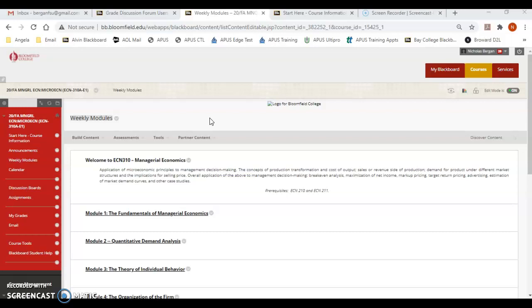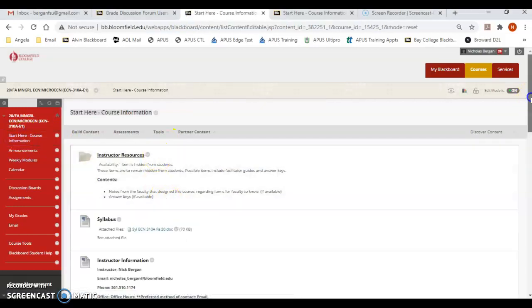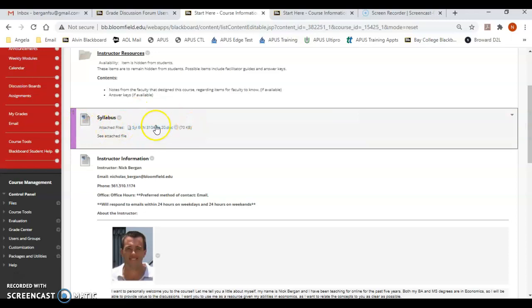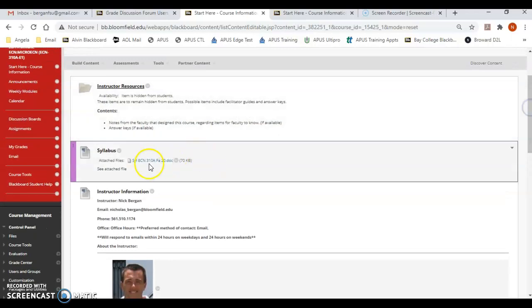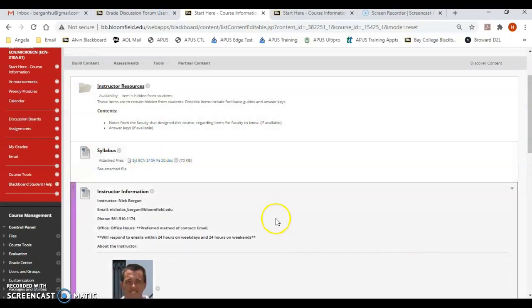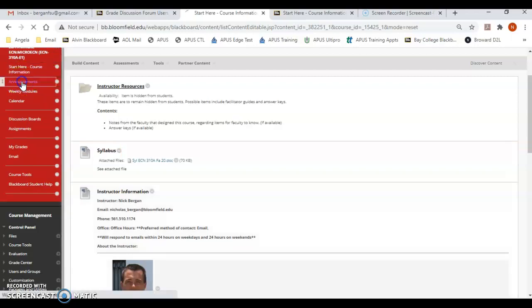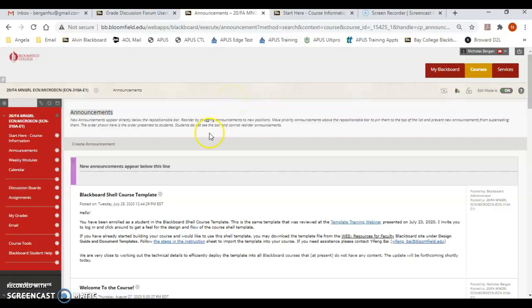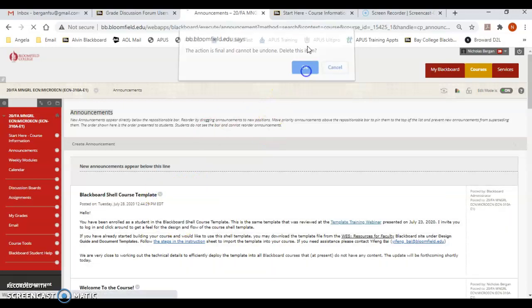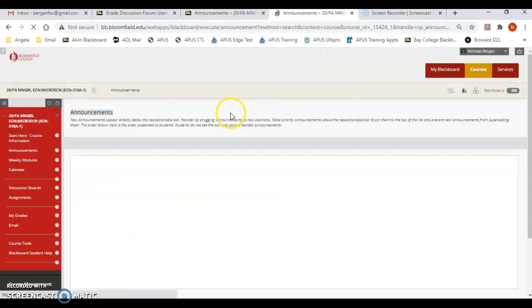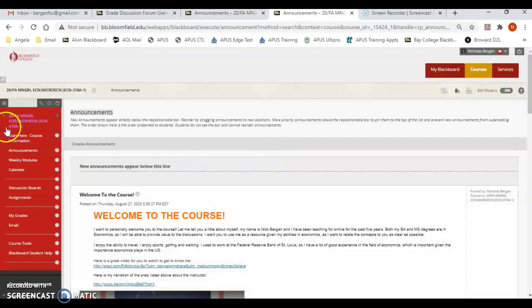But I'm going to go through each of these tabs right here. If you click on the Start Here menu, this only will contain the syllabus right here. That's really the most important document that you'll need to utilize. Nothing else is needed in this page that's not included in the syllabus. The announcement page, I won't be posting a lot of announcements here. You won't see a lot of announcements, but you'll be seeing me post things in the course more or less. So nothing really in the announcement page you'll see.